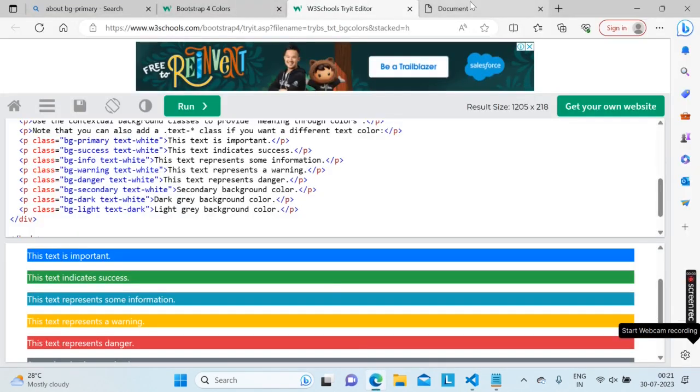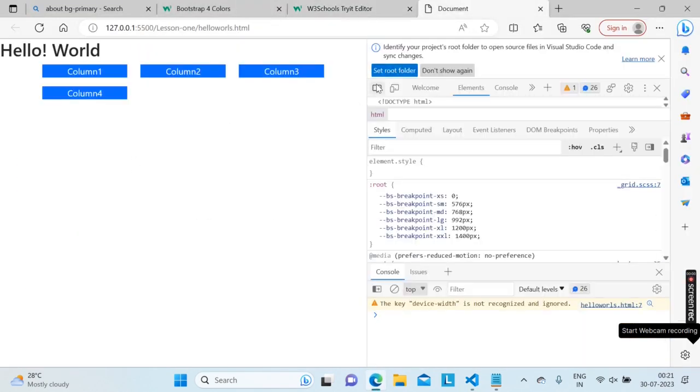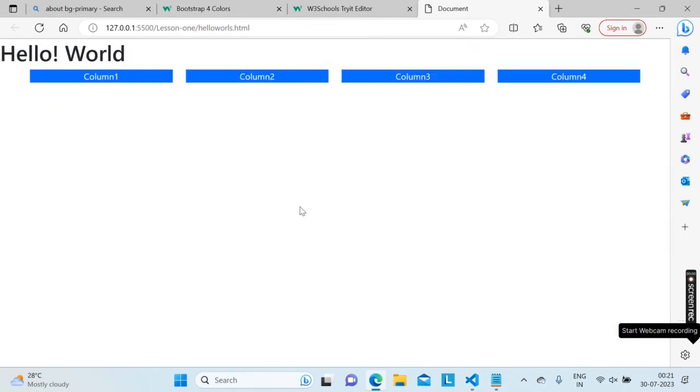It looks fine, right? With this color, it looks fine. Whichever color you want, you can visit W3Schools and you will get the class name. Primary, secondary, danger, and likewise many classes will be there. You can just replace them based on your interest.